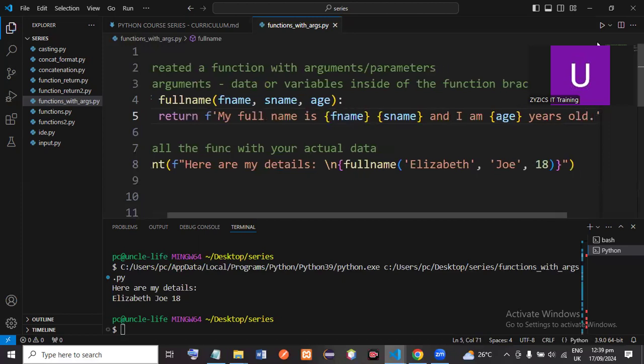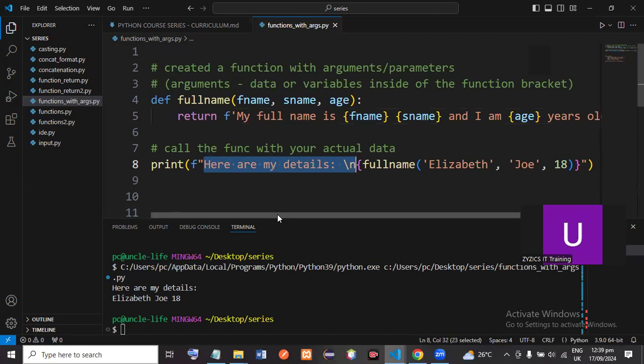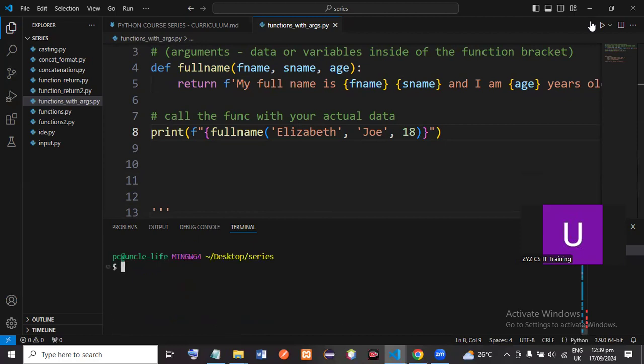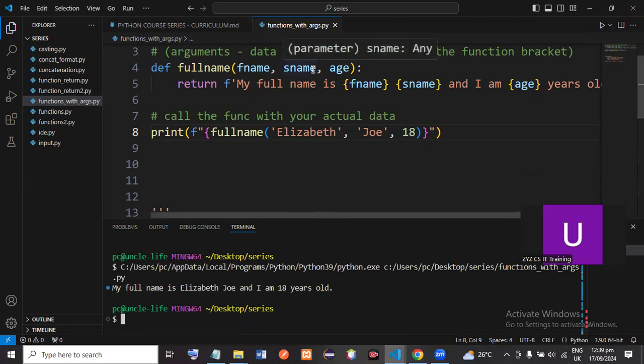Full stop. So we can drag this down. So we don't need this anymore. We can just remove that and have this as simple as ABC. So if we run this again, it shows my full name is Elizabeth Joe and I am 18 years old. So you see the different ways we can manipulate this and make it look really good, right?